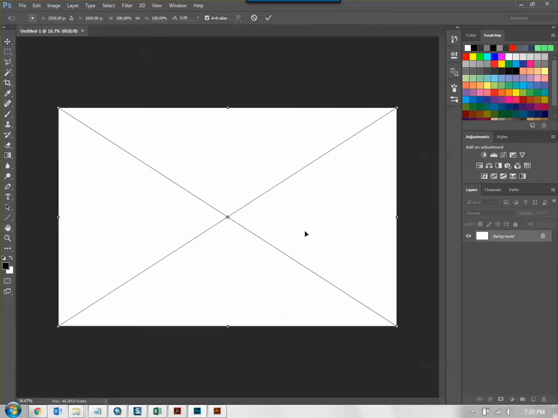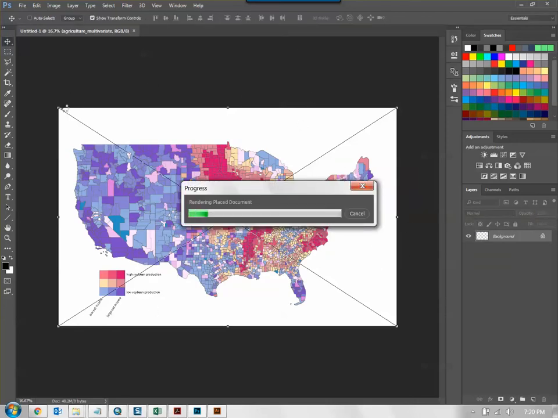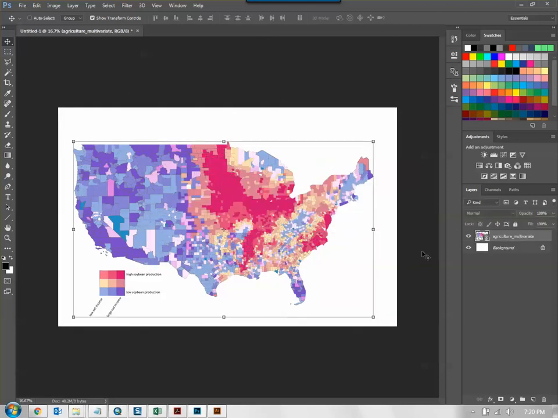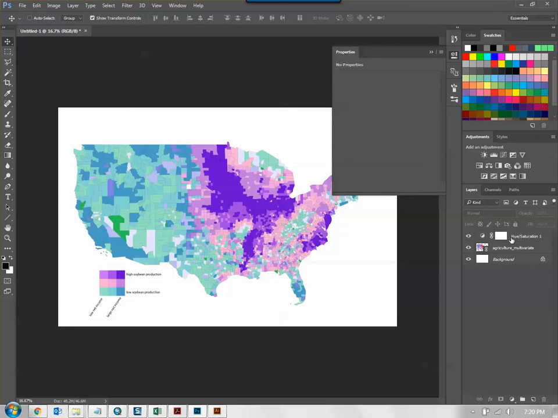And because it's a smart object, it means if you edit the Illustrator file, it's going to automatically change the Photoshop file. So you're basically linking the Illustrator file into Photoshop. But now all you do is you can just add some hue saturation variables to make the color ramp something that you think looks better. Maybe this looks better, for instance. It's your choice.